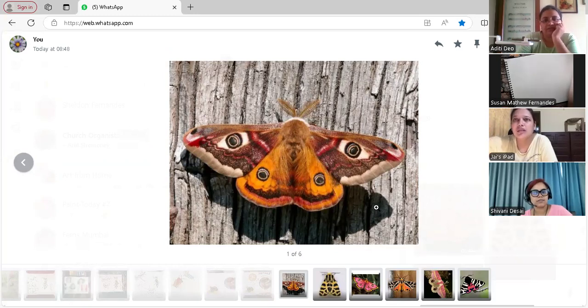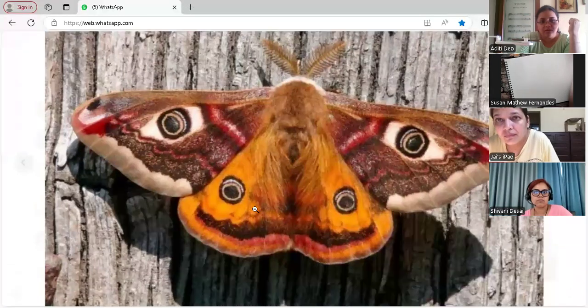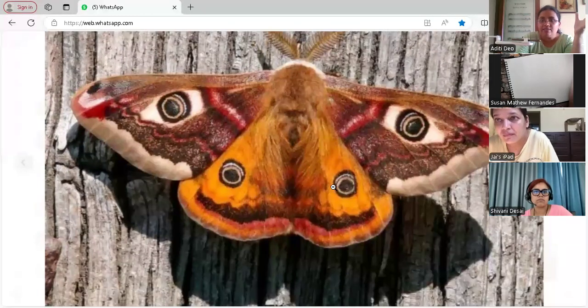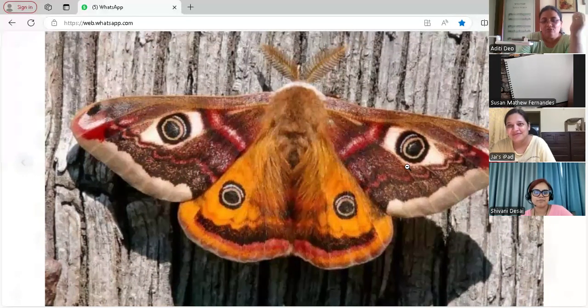Perfect. So here are the moths that I shared today. Now, where is the one which, is it this one? Emperor moth? I think maybe. I found the emperor moth so cute because of these things on the moth. See these little shapes on the moth? They look like eyes. And when the emperor moth opens out its wings and sits somewhere, my goodness, it can be scary. Like, what is that staring back at me? The shape of these eyes is so pretty.